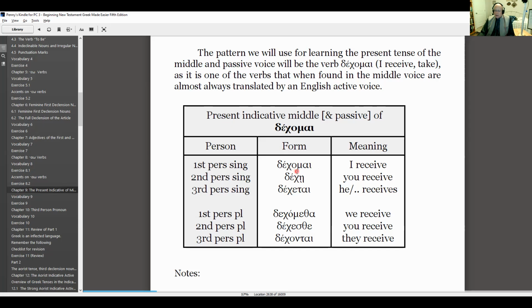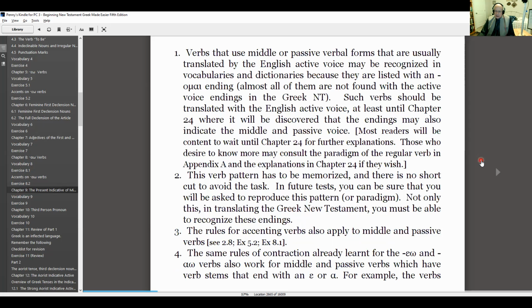So this is one of the first verbs that we learn. Actually, we are learning the main verbs that we call, well, we're going to call them deponent. That is the word we're going to use, and I introduced it to you already in the second video segment. You notice on page 88, Dr. McIver gives us this note.